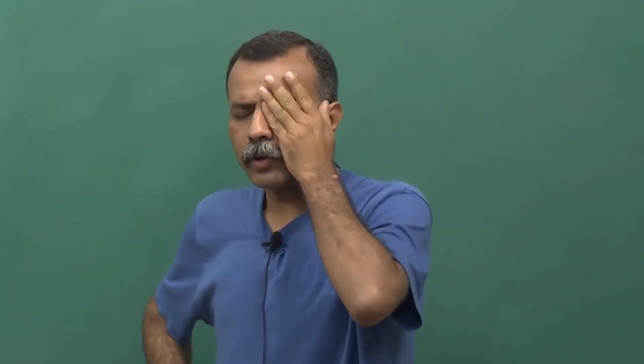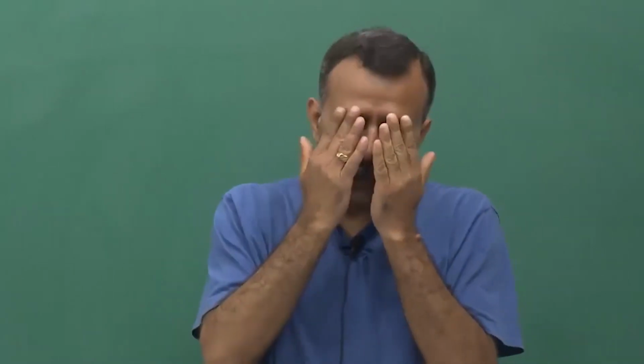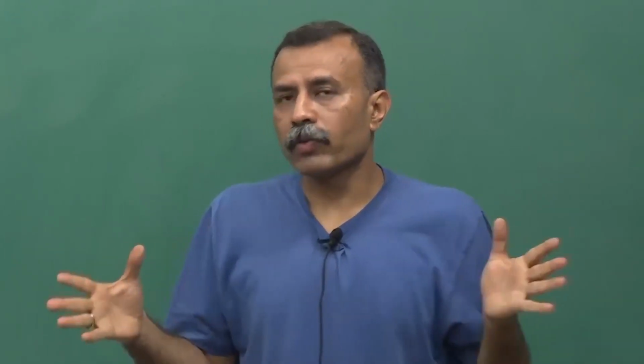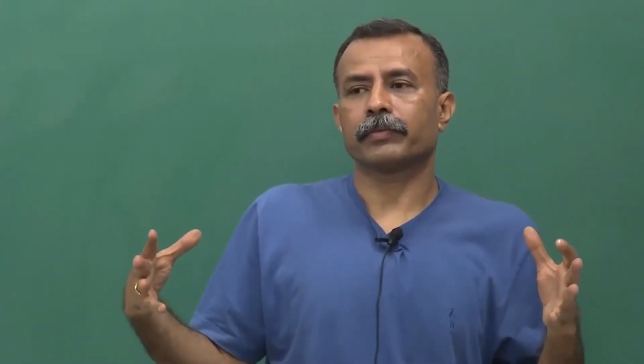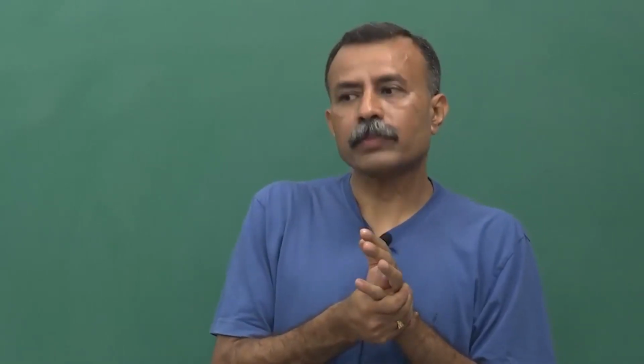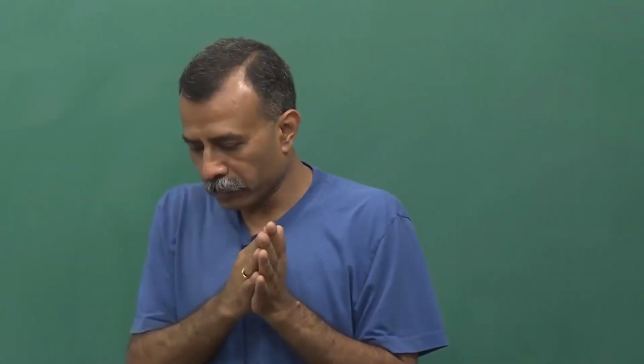I will request you, these last 2, 3 lectures are extremely important. Please go through them and listen to them very carefully. If you have doubts, please put them up in the forum. I tried to cover as much as I can by spreading 3 classes on galvanic cells, because I felt that this clarity of thought is very important, and I am thankful to the TA who pointed this out.